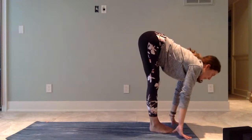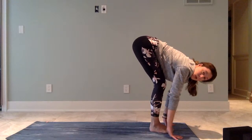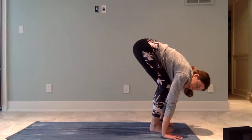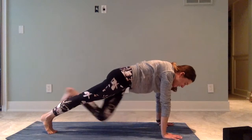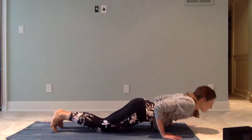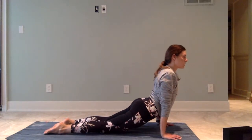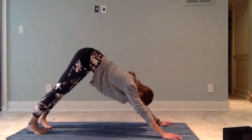Inhale, lengthen the spine. Exhale, oh my gosh, I forgot chair pose. Oh, just kidding. Step it back. Yoga jokes. Knees, chest, chin. Cobra or up dog. Downward facing dog.